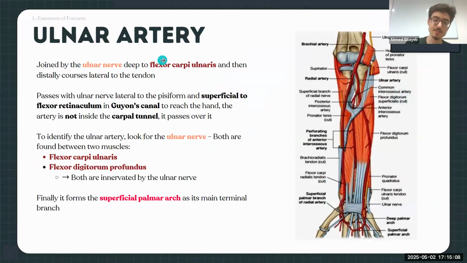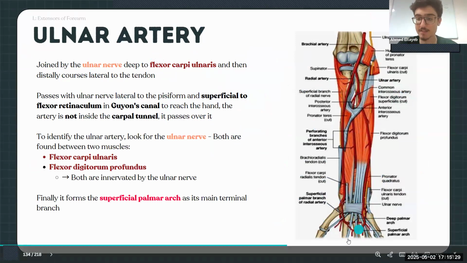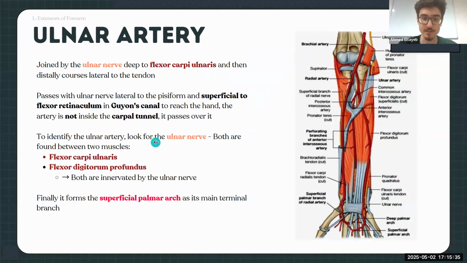The ulnar artery is kind of the same story. Again, you don't really have to know all of the path and the course. Let's know these two things: it goes through something called Guyon's canal alongside the ulnar nerve, and then it supplies the hand structures and gives us the superficial palmar arch. All of this is for your understanding, but for the most part, know that it accompanies the ulnar nerve, and both of them go through a structure called Guyon's canal that we will look at more later on.